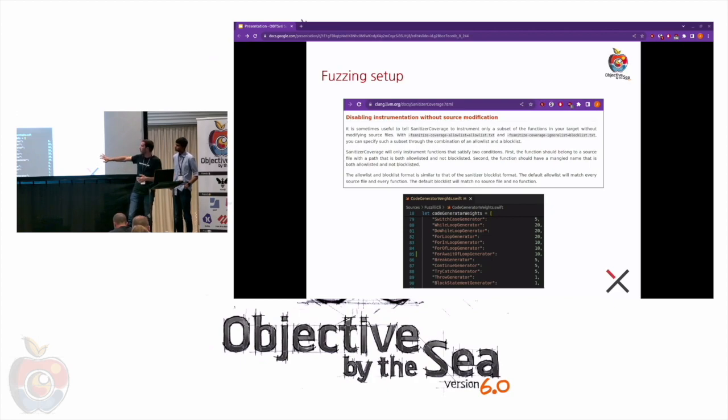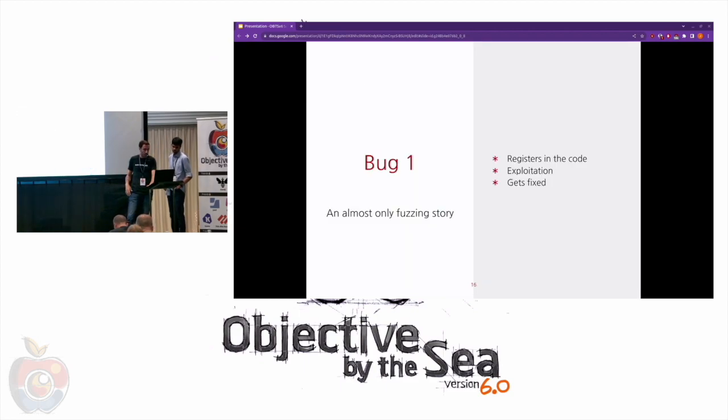And then in Fuzzilli, there's also a really good thing, which is that you have code generators, and the code generator will generate a function, or an integer, or whatever you can think of. And you can add weights to that. So for example, if we are targeting the JIT, again, we have the for loop, for-of loop, and we will increase the weights of these. So again, know your tools. This will help you increase your luck.